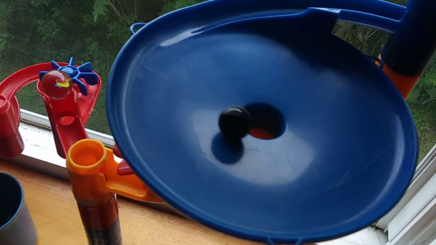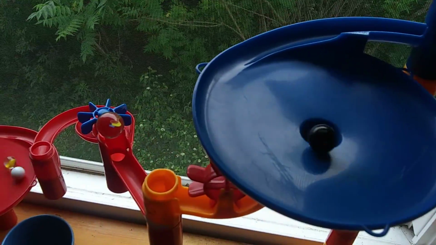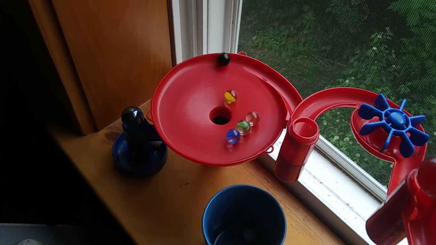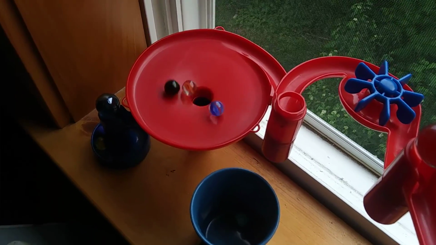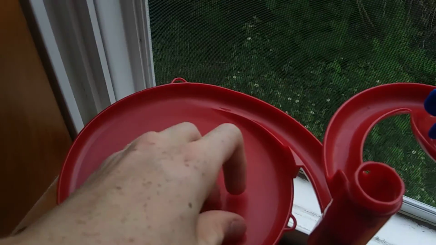Black's gonna be the last one in. Oh, green swirl came out a little late there. Come on, black. Black gonna make a move. Oh, he's trying. Oh, he's gonna help blue swirl. Already down to six marbles, round three. Oh, white spun around in that thing. No one stuck? Okay. Just making sure, guys.